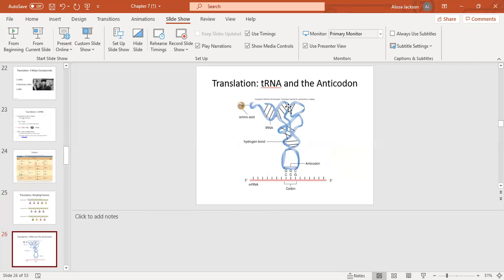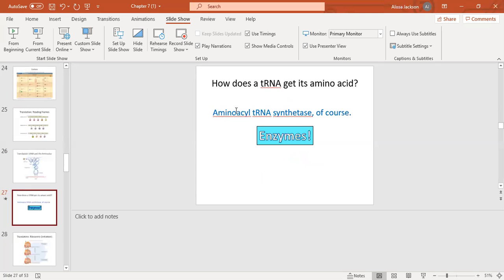Yep, your tRNA has an anticodon sequence that's complementary to the codon sequence, and that's what brings in its amino acid specifically. Each tRNA is charged with its specific amino acid that corresponds to its anticodon. And there's a fancy enzyme that charges tRNAs with their amino acids. It's called aminoacyl tRNA synthetase. It's an -ase, so it's an enzyme. And there's a tRNA synthetase for each of the amino acids.